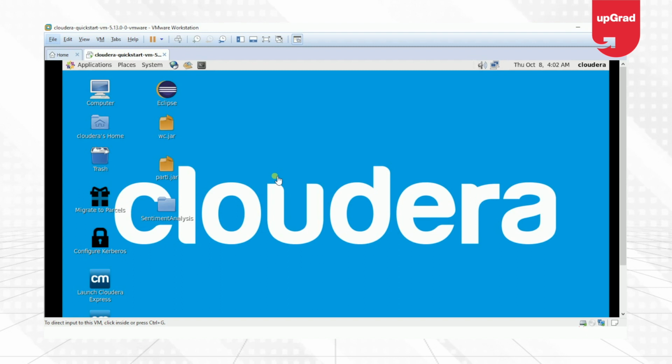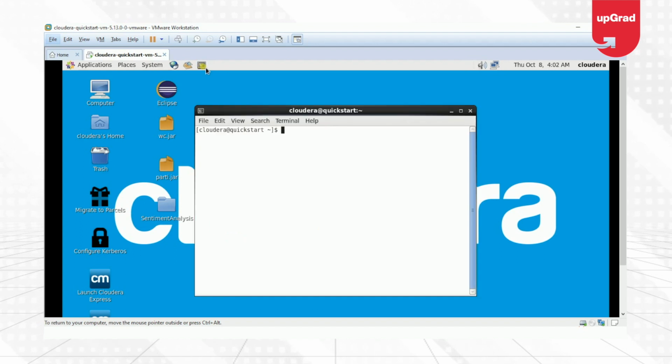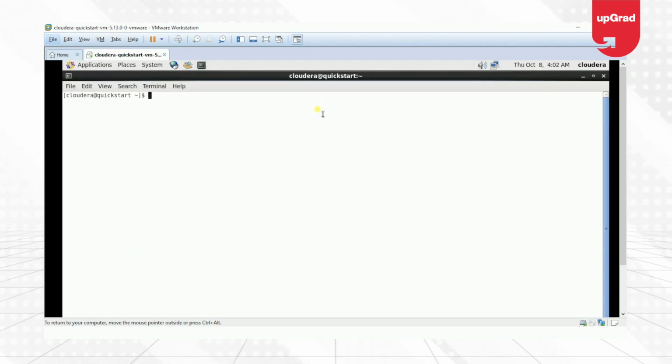In this demonstration, first of all, we'll be opening the terminal, and here we'll be accessing the HBase services via the command line. In order to access the HBase services, let's open the HBase shell. For opening the HBase shell, we'll use the command hbase shell. HBase shell is the command to access HBase services. Once you hit enter, it will take you to the HBase prompt.